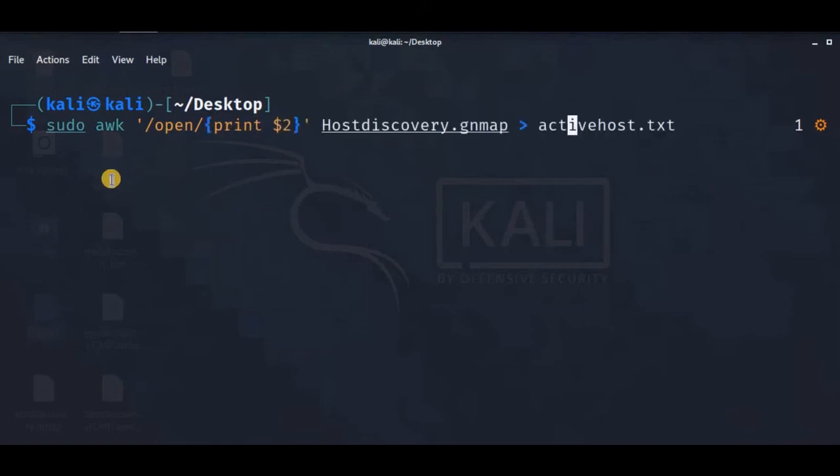So we can use awk to search for open ports in that file, then redirect the output to another file called activehost.txt. The file will only contain a list of IP addresses that correspond to active hosts in the target network. So let's enter now.